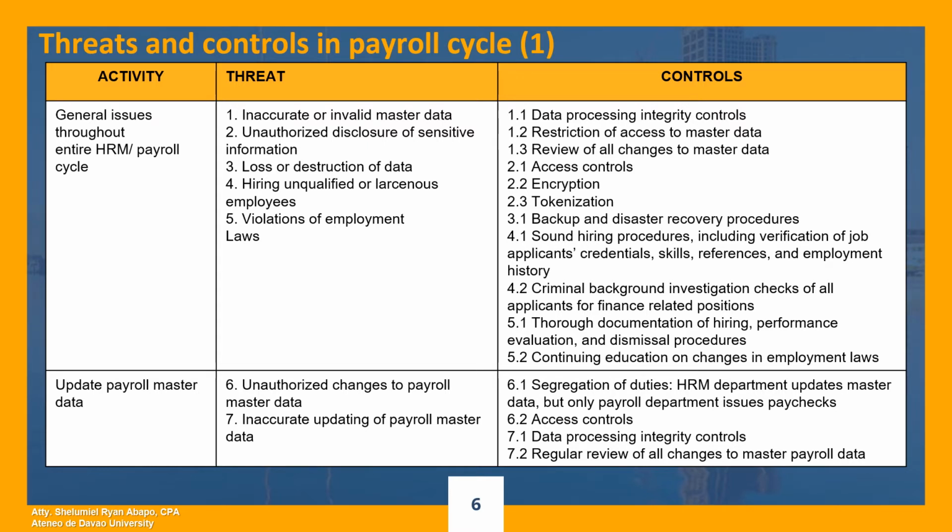Another threat class would be unauthorized disclosure of sensitive information. This unauthorized disclosure of sensitive information, such as salary and performance evaluations for individual employees, can create morale problems. Employees may learn that their pay differs significantly from their co-workers, and worse, that the gap in pay exists even though they perform the same duties and responsibilities. In addition, unauthorized disclosure of performance evaluations or reasons for firing an employee may subject the organization to lawsuits.